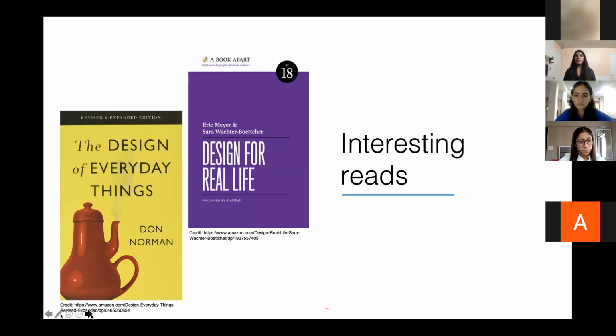One of my favorite examples from The Design of Everyday Things is the door. We all have doors in our house. A door is something we interact with on a daily basis, in our homes, outside our homes, anywhere you go. It sounds like a very simple thing, but have you ever tried pushing a door when you're actually supposed to pull it, or pulling a door that you're supposed to push?